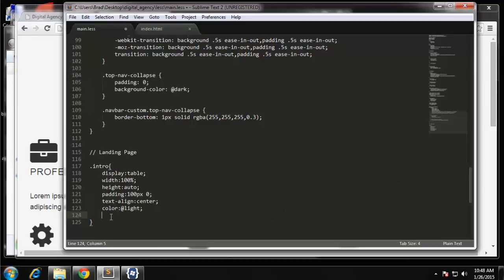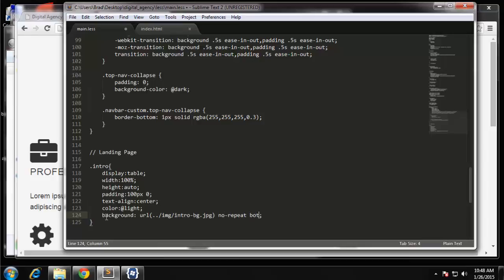Now for the background, I'm going to say background, and it's going to be a URL, and we want /img/intro, what is it? intro-bg.jpg, and we want to set that to no repeat.